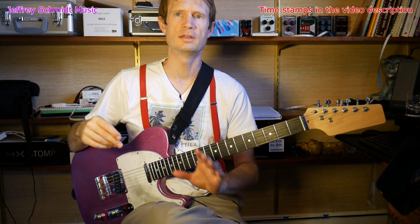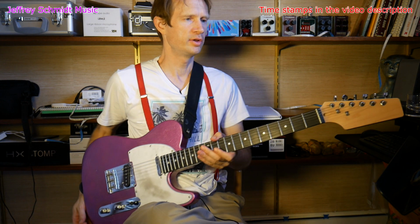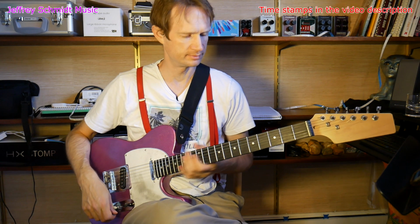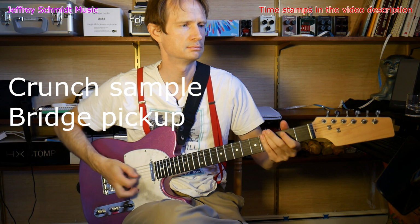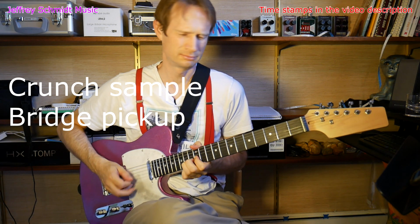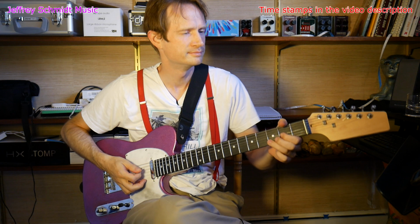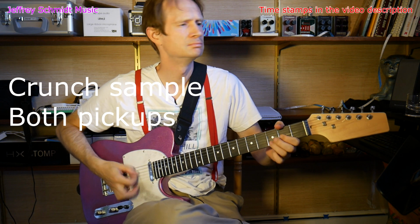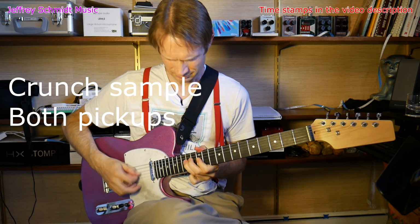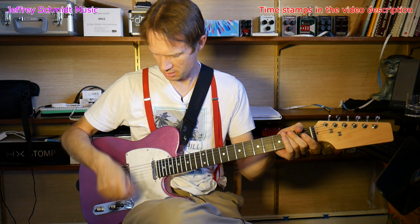Alright, so I just activated the tube screamer on my Ibanez TSA-15H head that I went through for the clean section. So now we have a little bit of grit, or a little bit of dirt, not too much. And here's what it sounds like on the bridge pickup. Middle position. And the neck position.